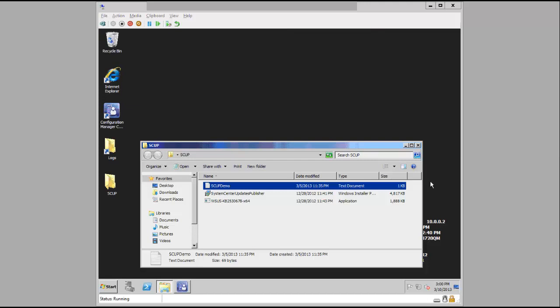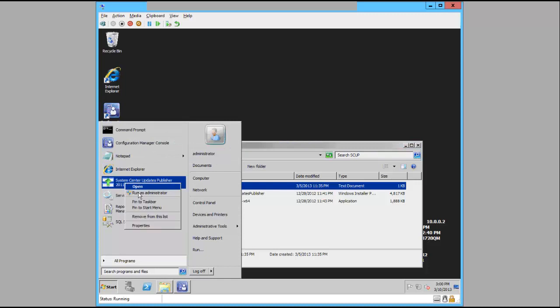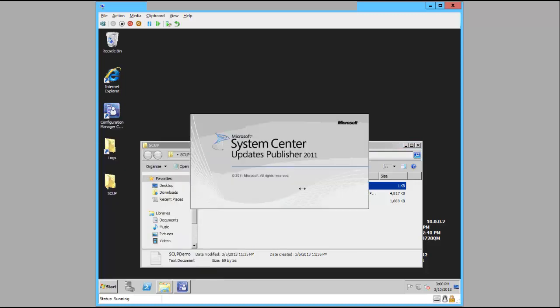Okay, so let me relaunch it. I updated the cab file for this catalog we're using for this demo, and I'm going to show you what it looks like when an update gets published on our end and how you would go about importing the new catalog.